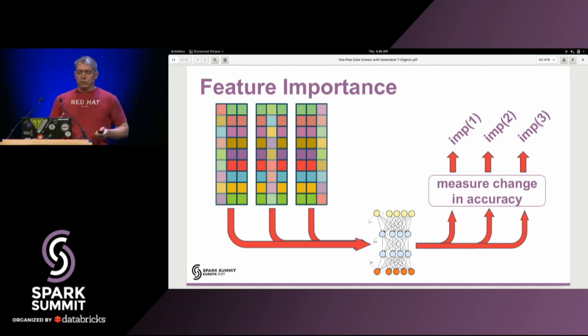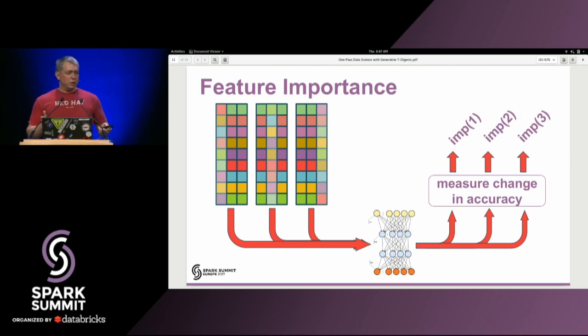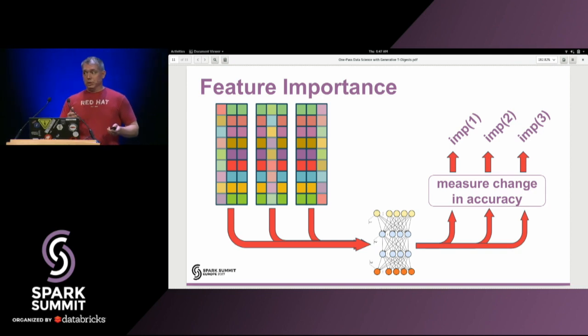And so his idea is, well, I can do that for every single feature in my data set and get a profile for every single feature as to how important it was to my model. What's nice about this is any predictive model can use this technique, and it's very functional. In other words, you don't have to care at all about the interior structure of whatever that learning model is. All you're saying is, if I randomize a feature and it has a big impact on the performance, it's important.